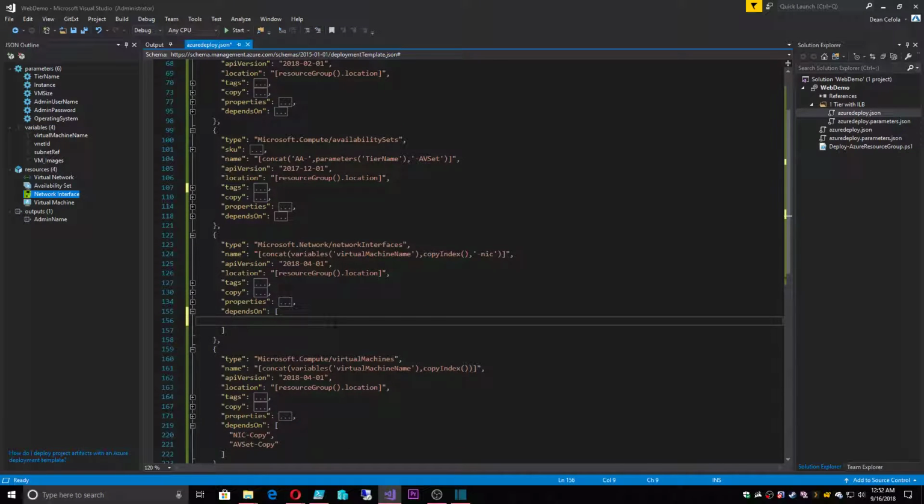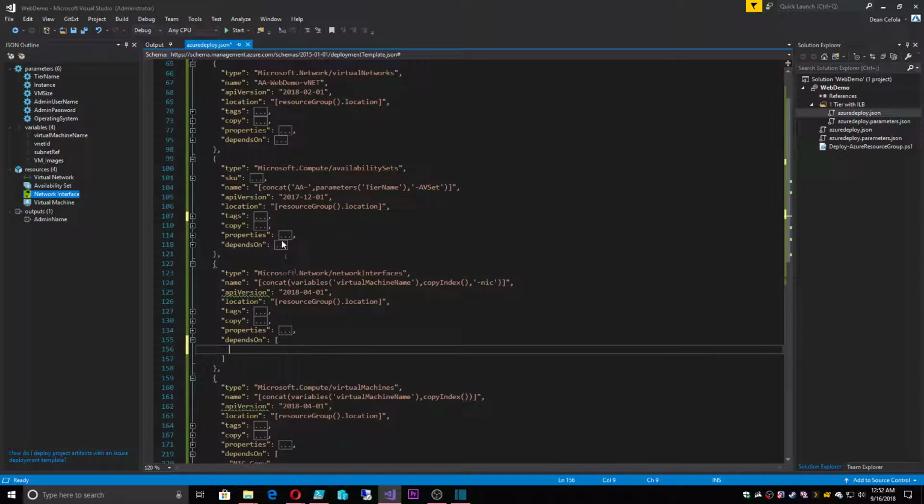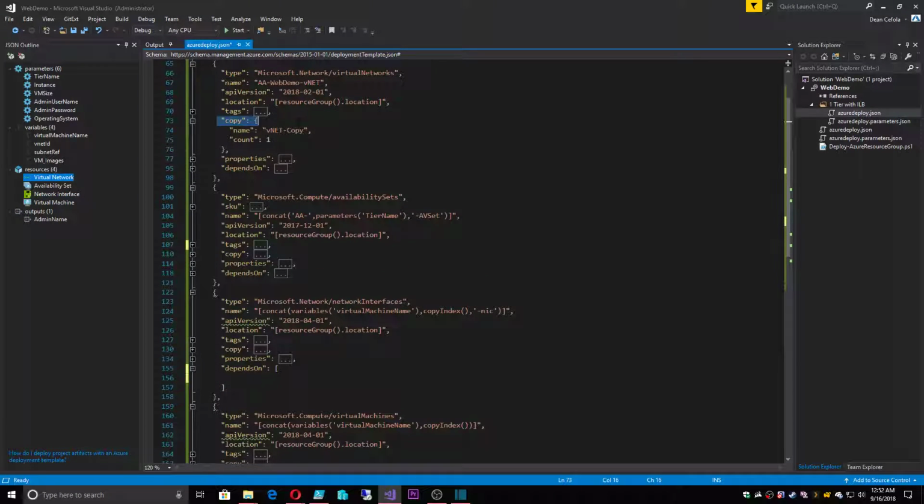So the way that I've done it, when I've incorporated things into the same template like this, that I want to make dependencies, I want them easy to reference, and I want to be able to multiply them, is the copy block. Now in copy, there are two required parameters, and that is name and count.